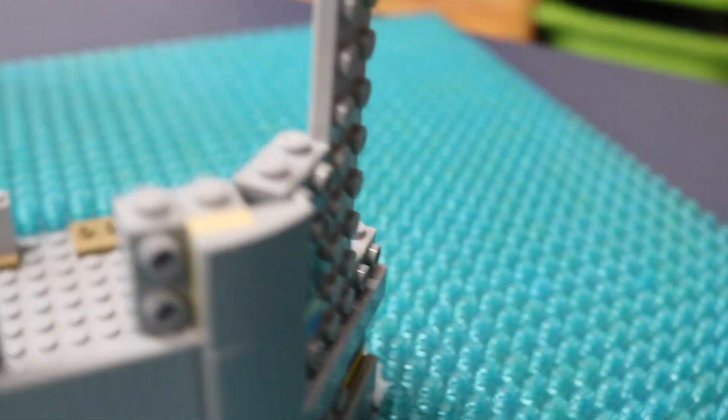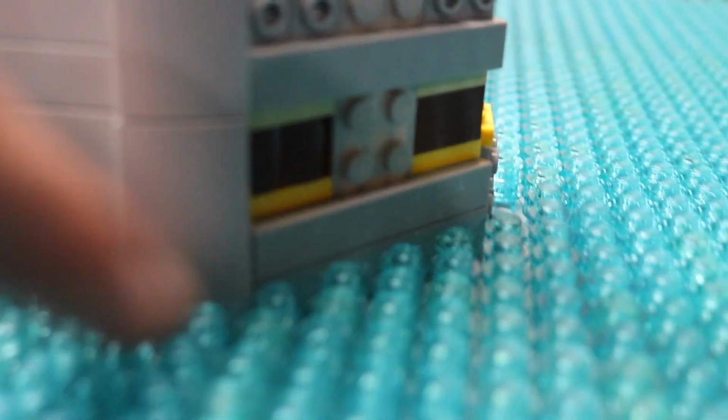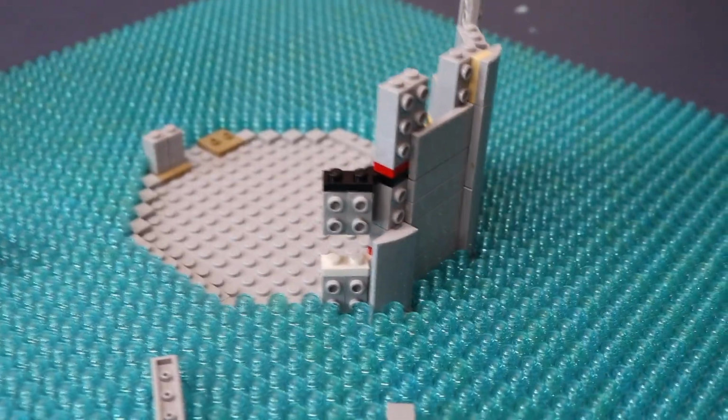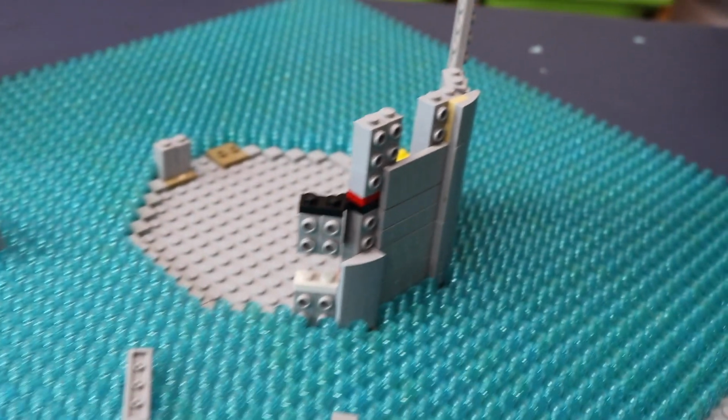However, for over here, you can't exactly fit this middle part in, so instead we just stuck a plate up and it goes all the way up, and it's a 1x6 actually, and the curved slopes are now on the side. But as you can tell, it blends pretty darn well actually. Just going straight from this curved slope to tile, you can't see in unless you go right there. And from a far distance, when we're displaying this at a convention, it really won't be that big of an issue. But anyways, let's go ahead and go to the outro of the video.